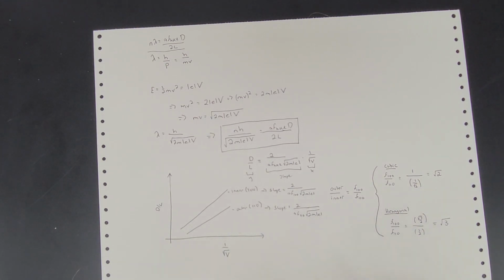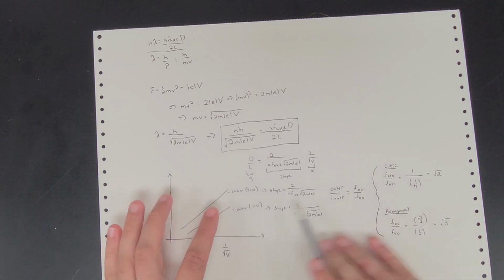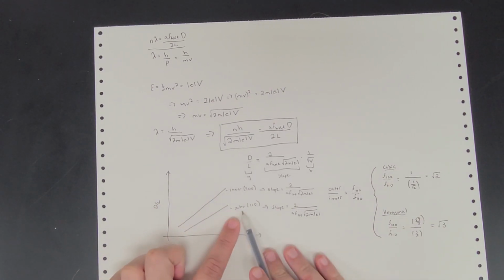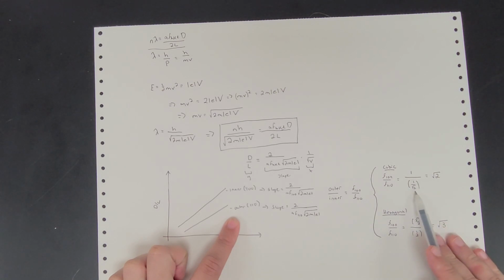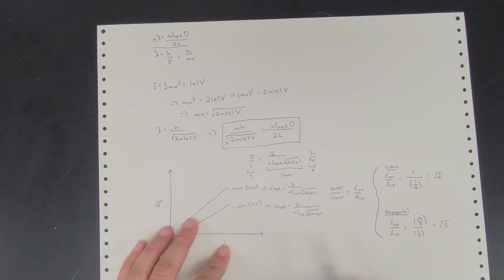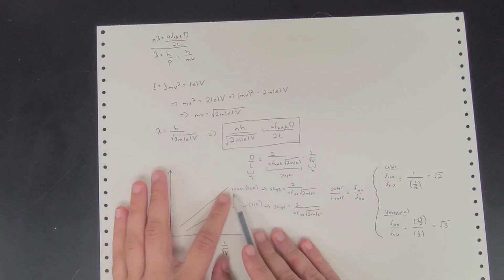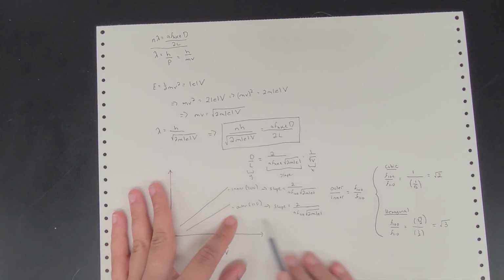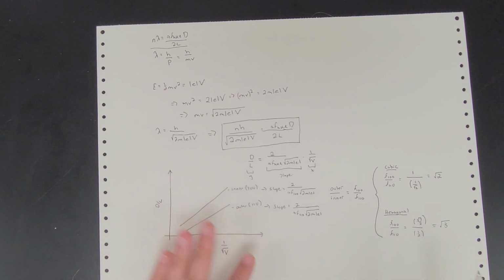Okay, and so that's how we're going to find which values we need to multiply our inner and our outer diameter by. If it turns out that we have a cubic lattice, you'll take the inner diameter and you'll multiply it by 1, and you'll take the outer and you'll multiply it by 1 over the square root of 2. If we have a hexagonal, right, so if our slope has a ratio of square root of 3, then we need to take these inner values and multiply by the square root of 3 over 2, and we'll take the outer and we'll multiply by 1/2.